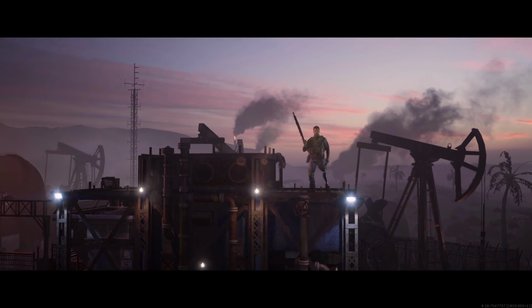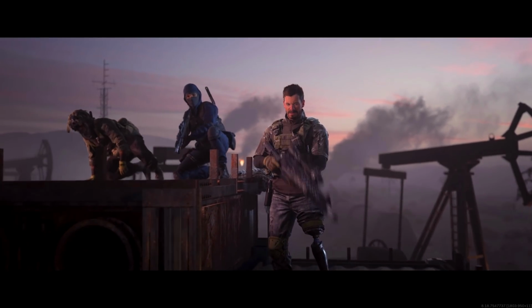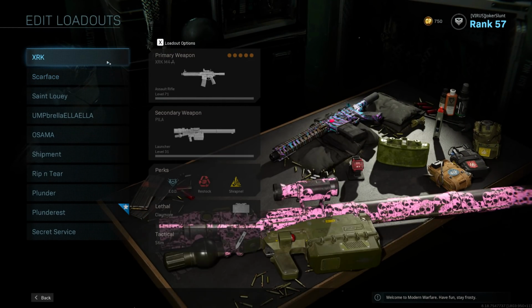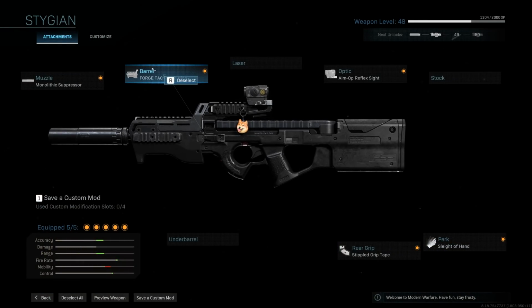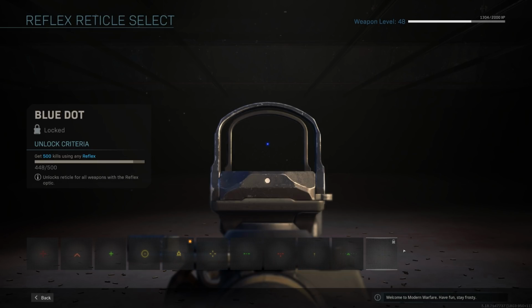Like the aim op reflex sight was something I had to use for one of the reticle challenges, and I ended up really liking that sight, and now if I'm not doing any challenges where I have to use a different sight, that's pretty much what I will typically run. I've almost completely unlocked the max rank reticle on here, but I actually really like this yellow one that I got from using the aim op reflex sight, so that's what I tend to use, and I'm 52 kills away from getting the blue dot.